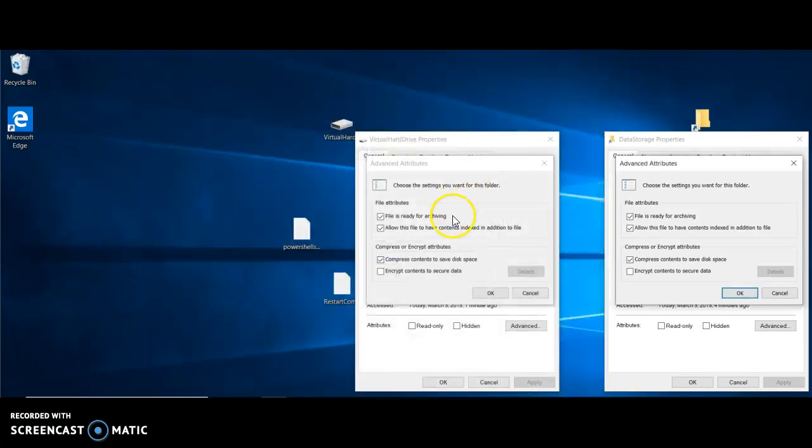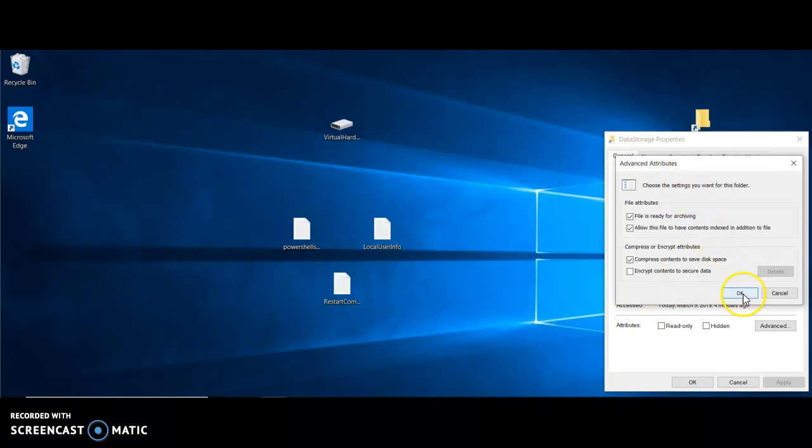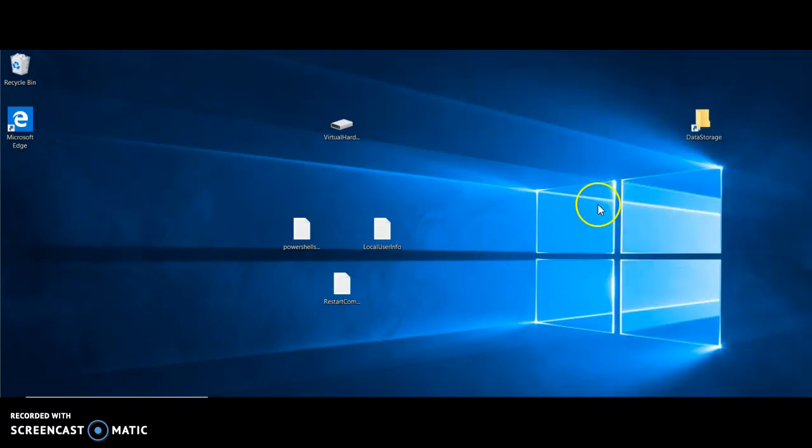Okay. Close that. Next, I want to show you that all the files that we received to the hard drive, I enabled the file and folder compression. Click on that, and then the same with the folder. It's right there. Click on that.